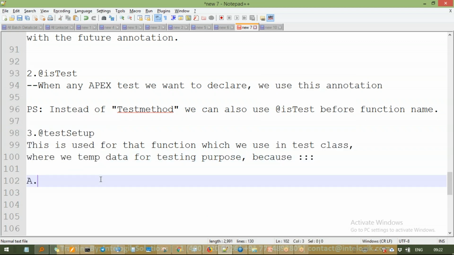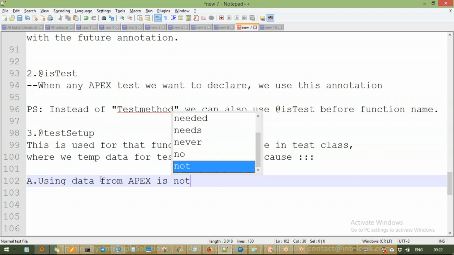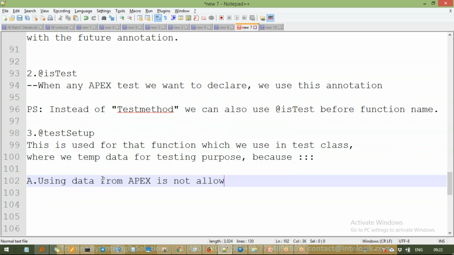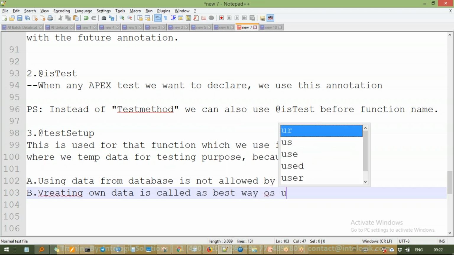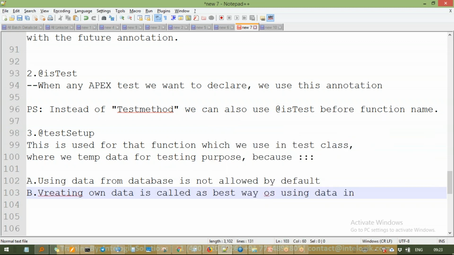using data from the database is not allowed by default. Second thing, creating your own data is called the best way of using data in a test class.